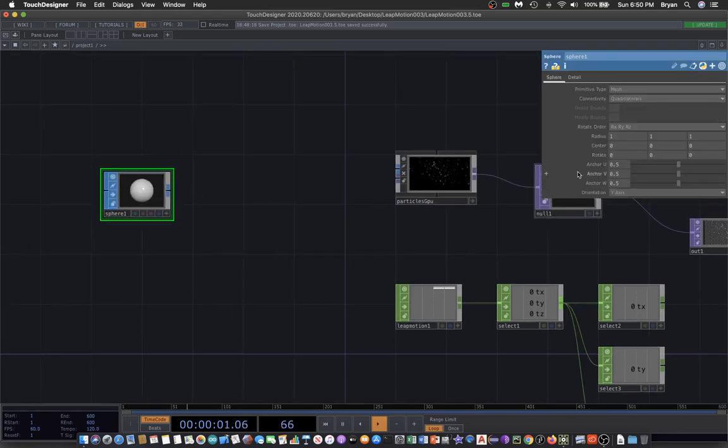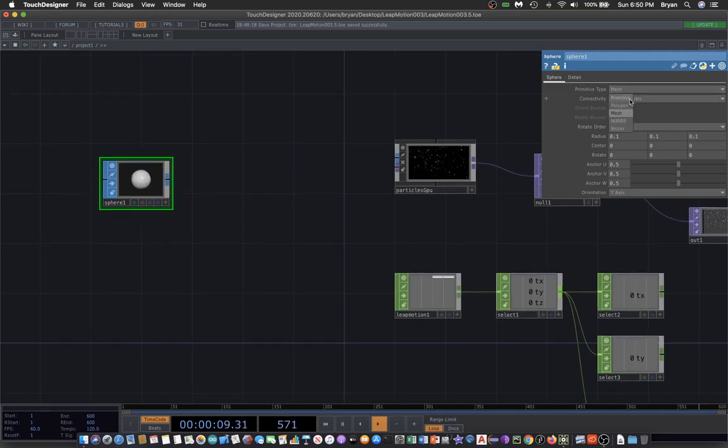And I can make the sphere a little bit smaller, like 0.1 size of the radius in the 3 dimensions. Okay, and then to simplify, I can also use polygon rather than mesh.